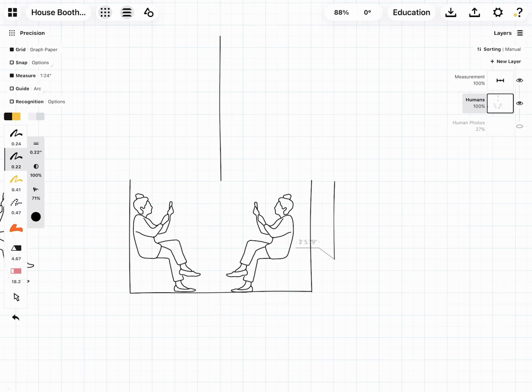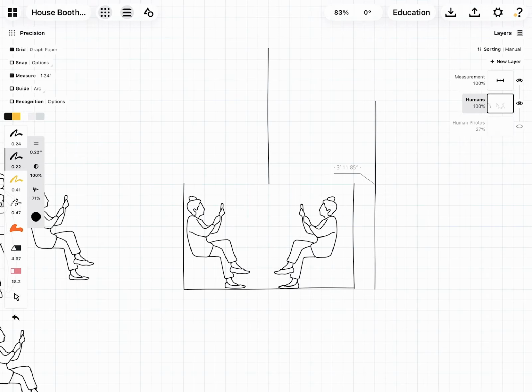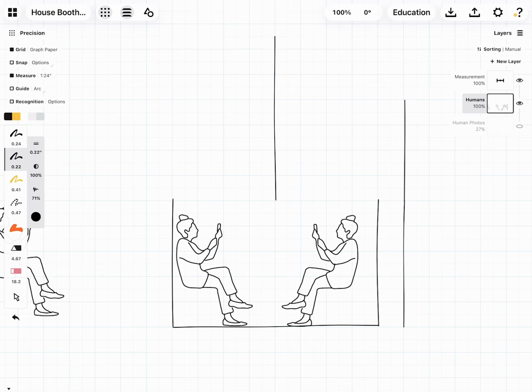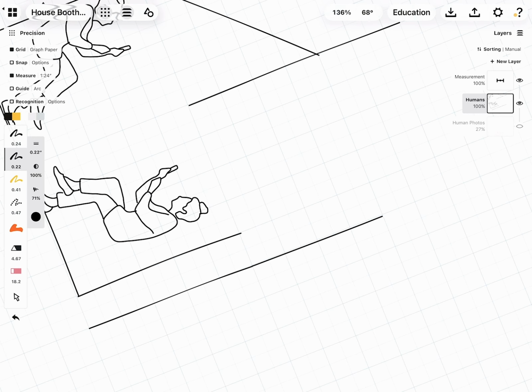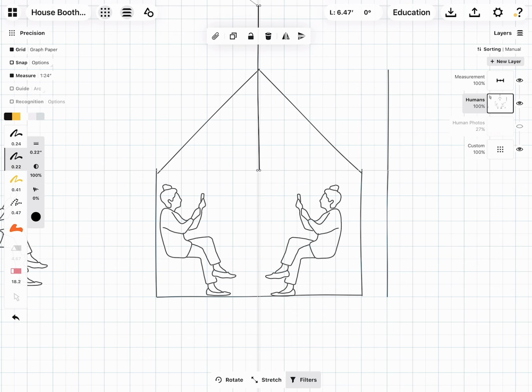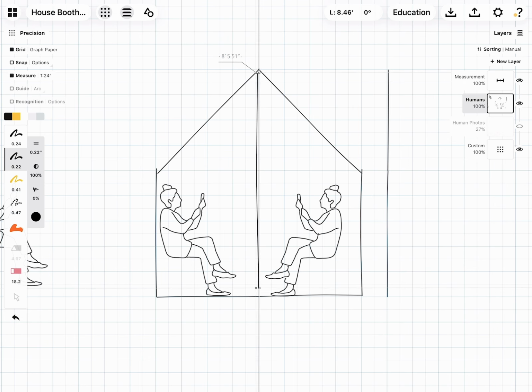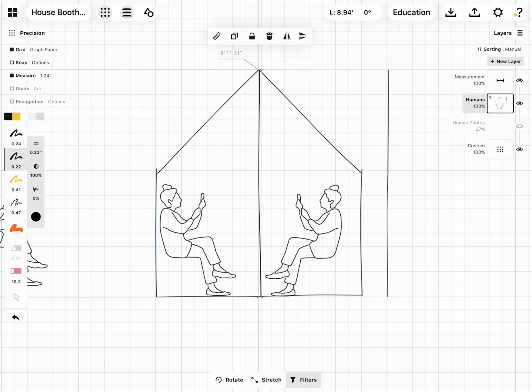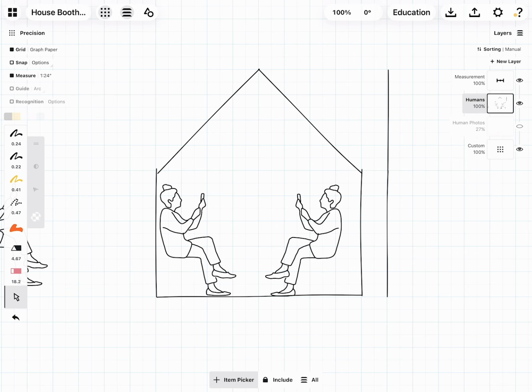So when these are 5 and 1, 2, 3, 4, so these are 9 feet, then I know I will have a line there and a line roughly there. And then the center line, for example, that should be around, yeah, 9 feet.